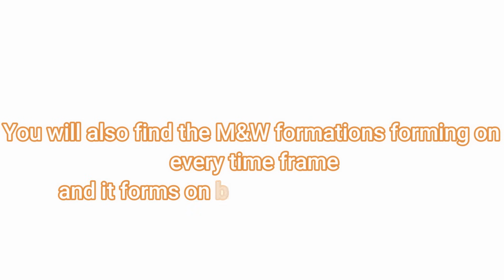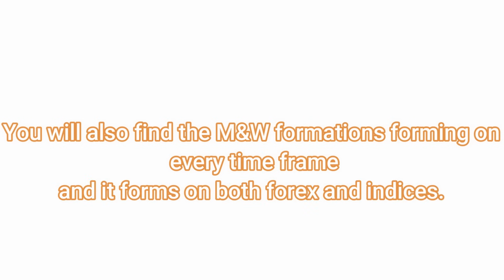You also find the M and W formations forming on every time frame, right? This is not just on a high time frame or a lower time frame, but all the way from the 1 minute all the way to the monthly. The higher the time frame, the more powerful this indication or this reversal will be. Basically, the higher time frames we're talking about, anywhere from H1, H4, give you the best M and W formations, and even the 15-minute chart as well. We're not taking trades on a 1 minute or 5 minute chart. The 15-minute will also be a good higher time frame to look at, and it forms on both forex pairs as well as indices, right?